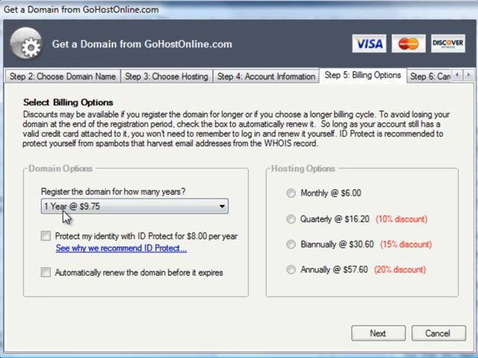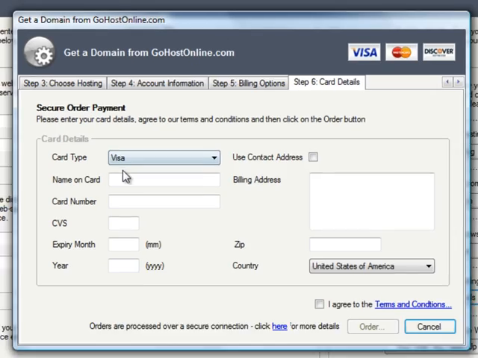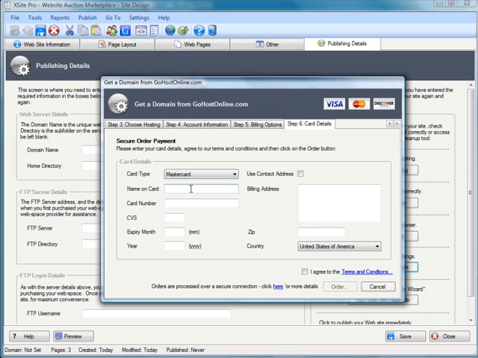I'm going to choose to register the domain for 1 year, and I'll pay monthly rather than quarterly, biannually, or annually. Click Next. And finally, we just need to enter the credit card details to actually make the purchase. So I'm going to blur this bit out for obvious reasons on this video. And I'll just go ahead and pop some card details in there. And very shortly, we should be able to actually make that purchase go through. I'll use the billing address that we set up when we registered the account.